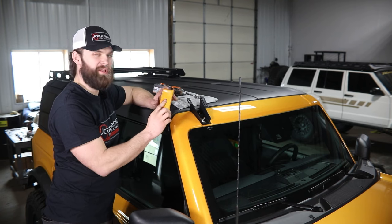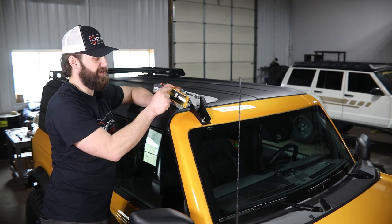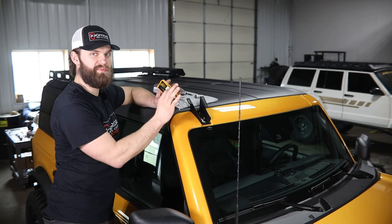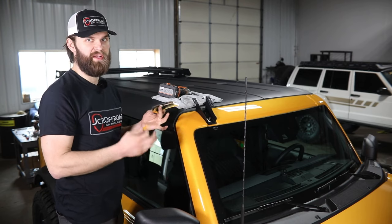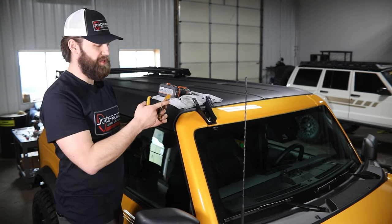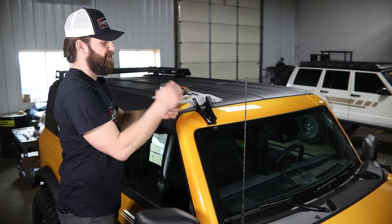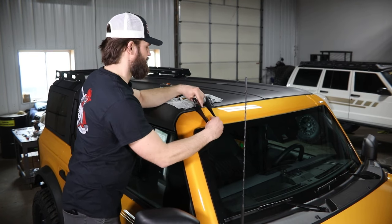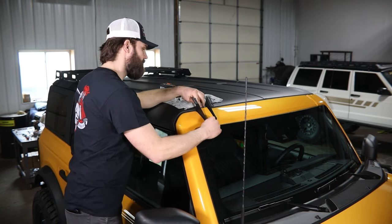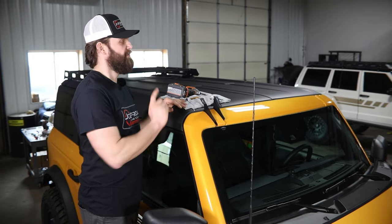Then you can grab your plastic outer cover. Before this can snap back down, you're going to need to modify it — you want to cut off essentially this wider, roughly eighth-inch thick outer flange running the full length of the piece. I took this down to a bench and cut that off with a cutoff wheel on a four-and-a-half-inch grinder, then hit it lightly with sandpaper to clean up the edge. You should then be able to take this, hook it back on the front edge, and push in on the back tab to get that to snap back down in place. Repeat that installation process for the driver's side mount.